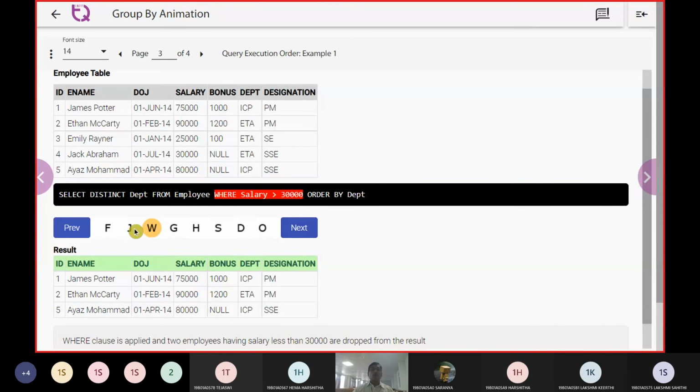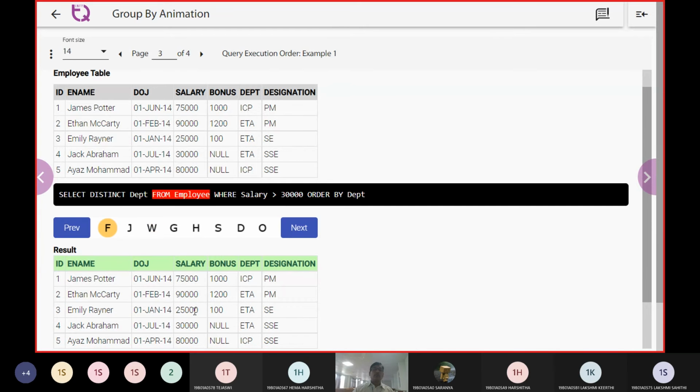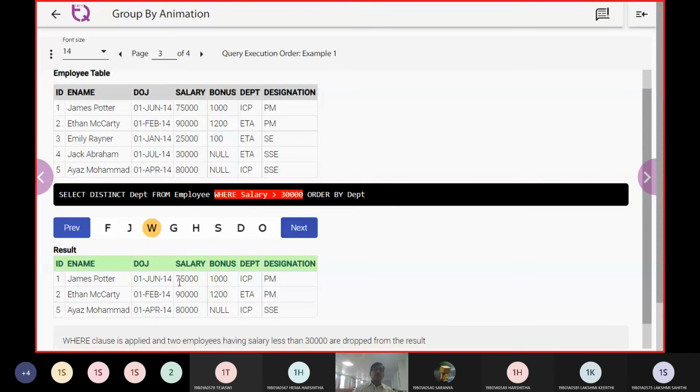Next, join, it is not given, so it will be skipped. Then the condition is going to be met. What was the condition? The salary component should be greater than 30,000. Therefore, in the previous value, we have 25, which can't be taken up. 30, yeah, because we said greater than, not greater than or equal to. Again, that record also will be nullified. So we get only the 3 records. Is the query complete? No, the query is not yet complete. We don't have group by, it is ignored. We don't have having, it is ignored.